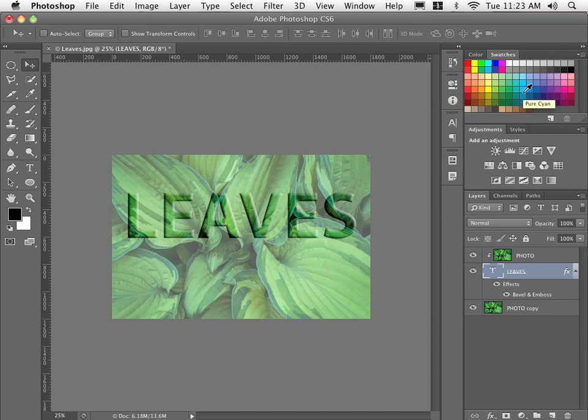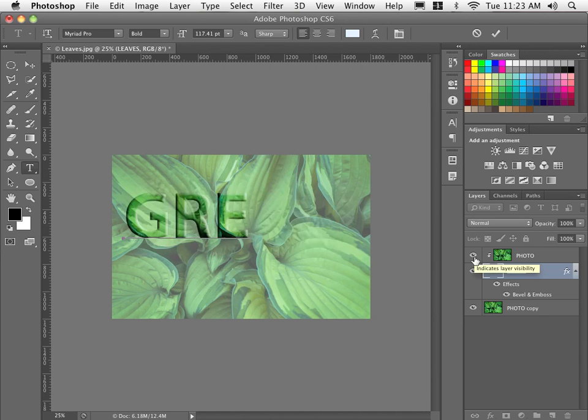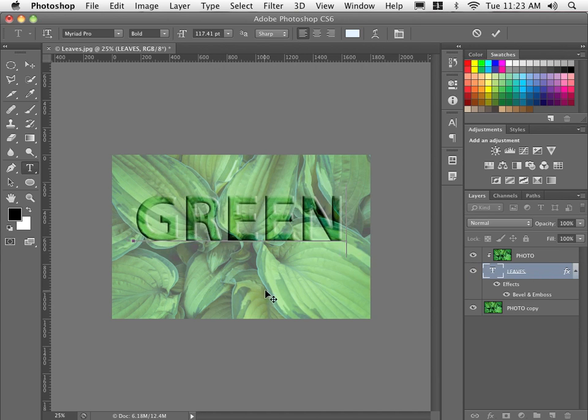I've created a mask using the clipping mask feature under the layer pull down menu, and I created an illusion of an image inside of the text. The beauty of all of this is that it's all still editable. In fact, if I wanted to change the word or the text, I can double click on that to highlight it, and I can, for example, change it to another word. And I can always move that and reposition it and so on.